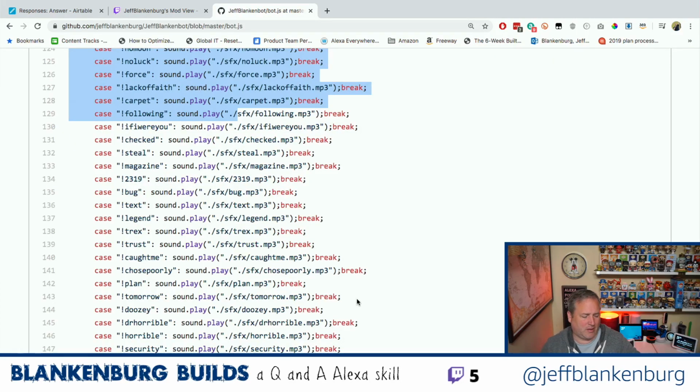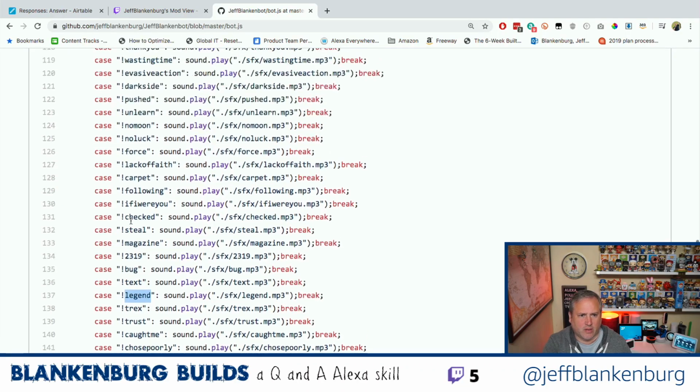Good morning, Karthik. Karthik, you'll enjoy this. I've added a bunch of sound effects to the chatbot that I'm working on. So if you say any of these commands, you can see them here, like legend or no moon or whatever, it will play a sound effect on the stream. So just something to give a try if you want, Karthik. I'm working on building out a sound library for the channel. This is something that only works here on my channel. I won't be adding this stuff to the Alexa bot. I'm trying to keep those pretty separate.